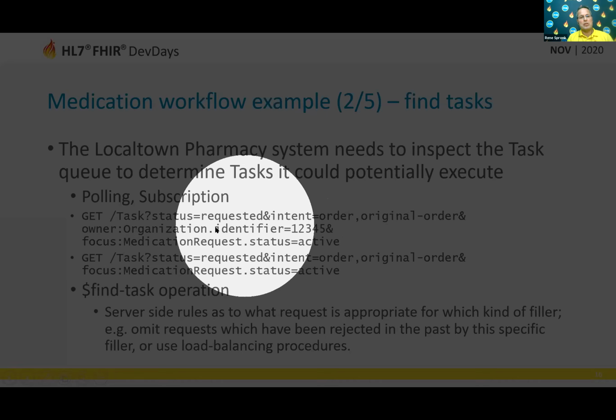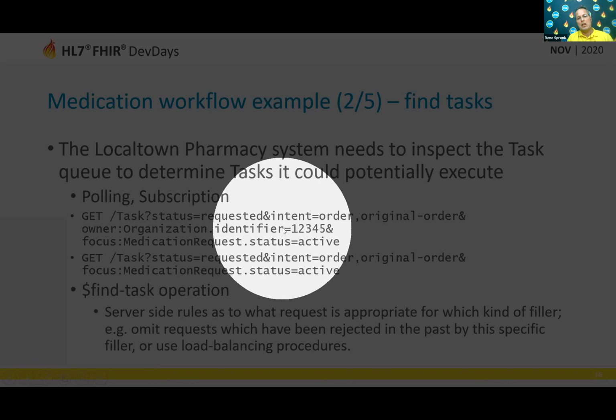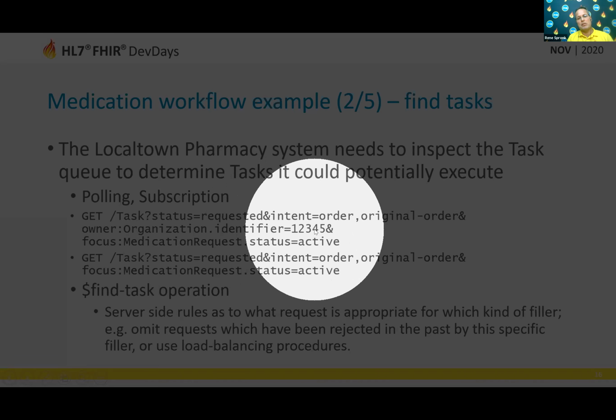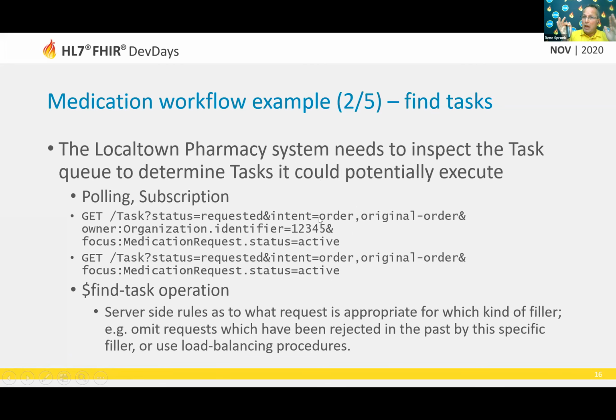Let's say I'm the pharmacy organization, and my organizational identifier is this. We could have tasks that were specifically assigned to me. For example, if the patient has a designated pharmacy, then you can pre-assign a particular prescription to a certain pharmacy organization.